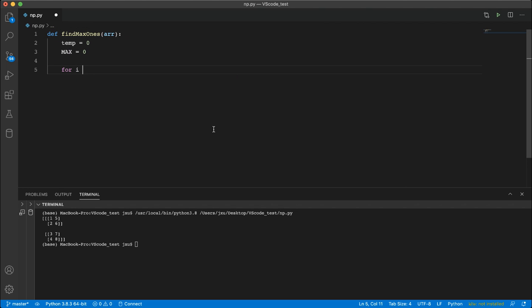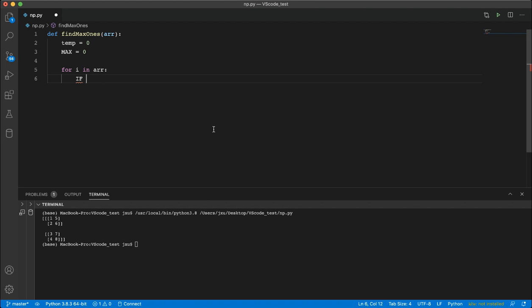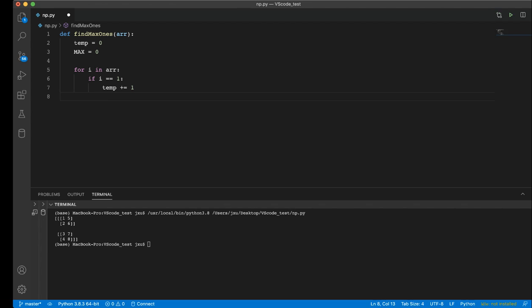Then we scan the list, so for i in array. This is basically telling the code, if you read a 1, then you add 1 to temp. That's pretty simple because you're adding one to the consecutive ones counter.